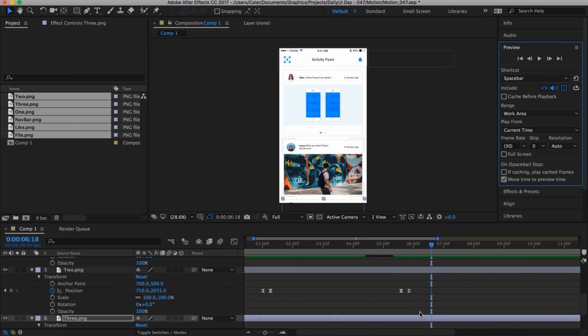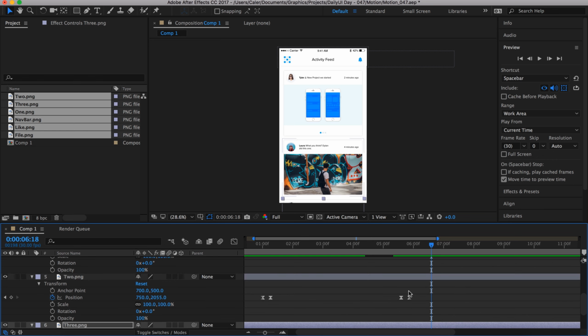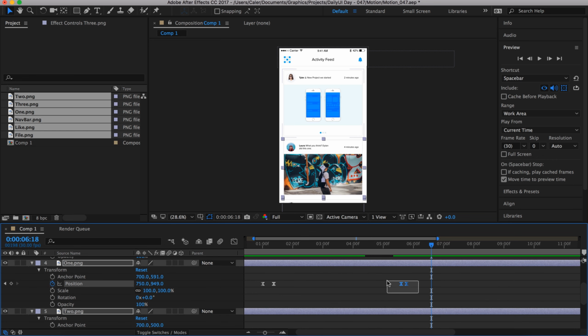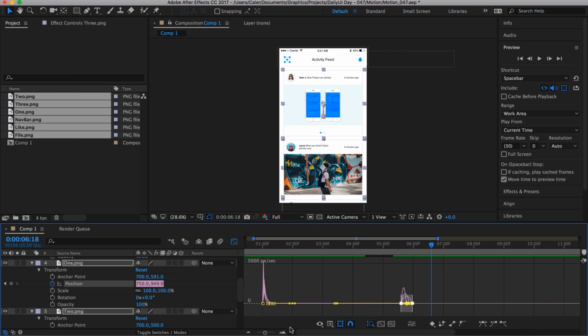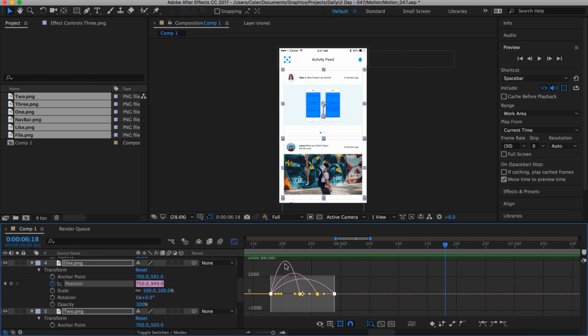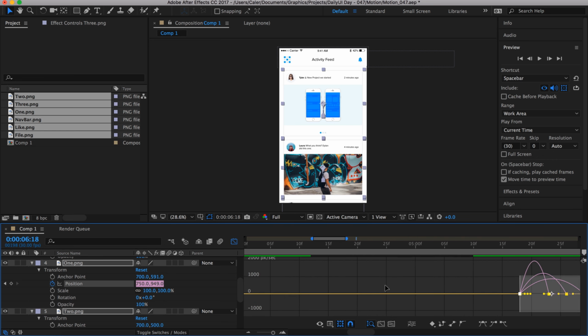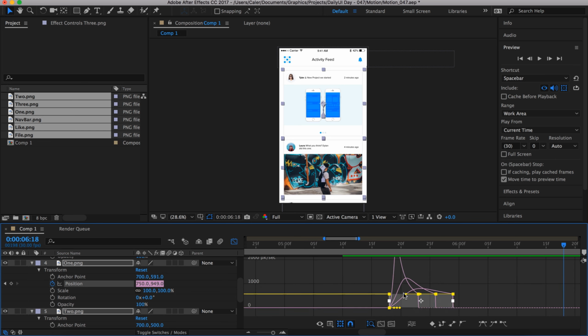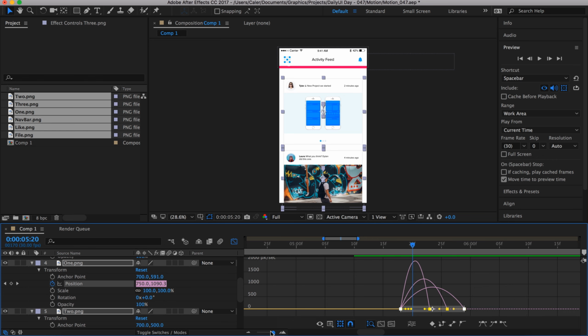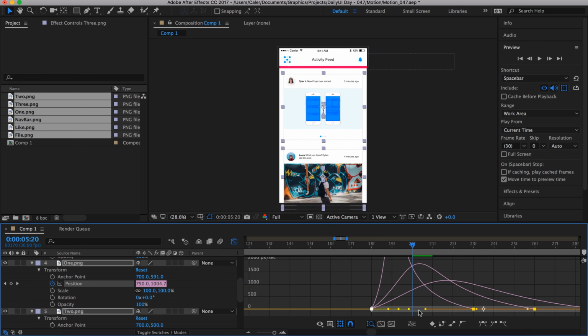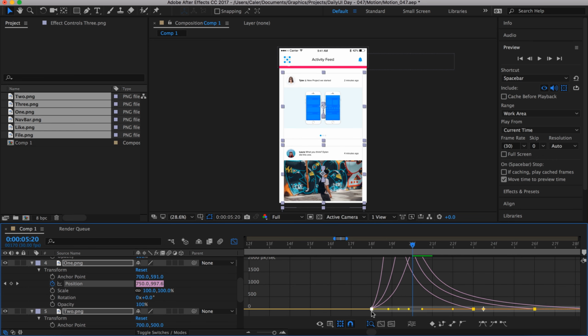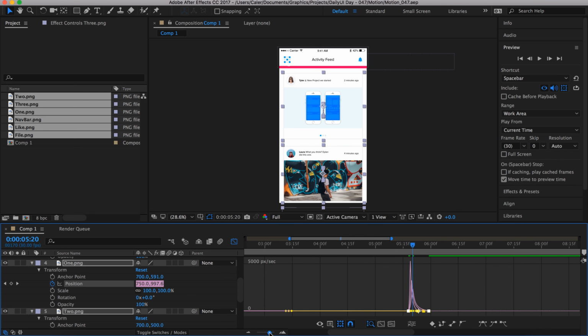There we go. So now I'm going to highlight all 3 of these sets of keyframes and go into the graph editor one last time. Zoom in. You can see the difference between the two. This one over here is more spiked, and these are rounded. All we have to do is just drag this. Whoops. Drag it over here. Let me zoom in more. Like that. So if I zoom out, you can see they match. And I think that is it.